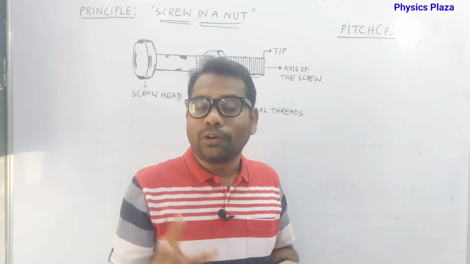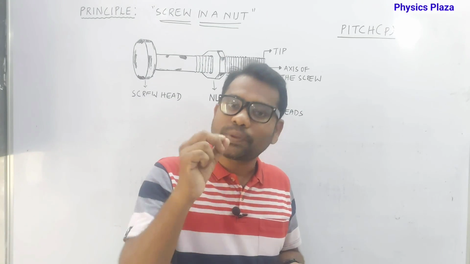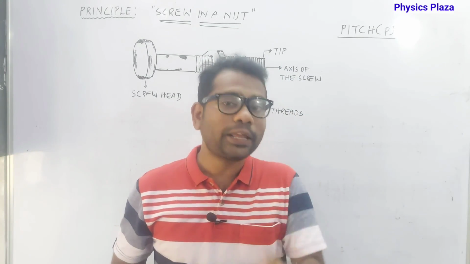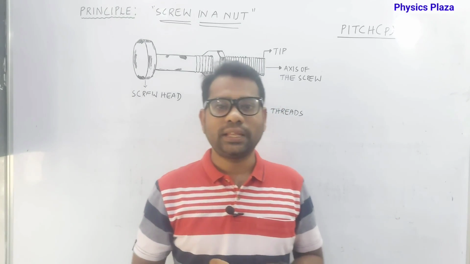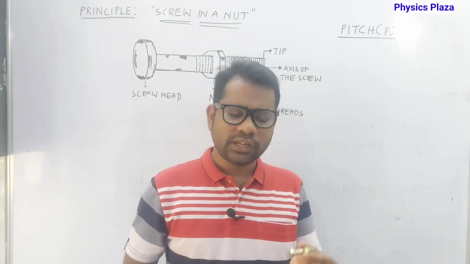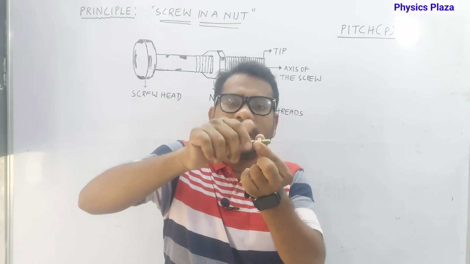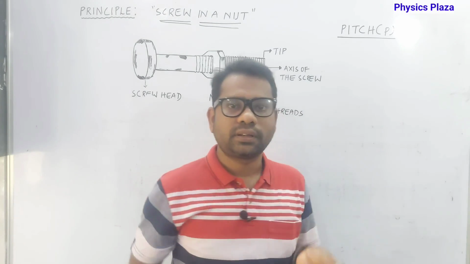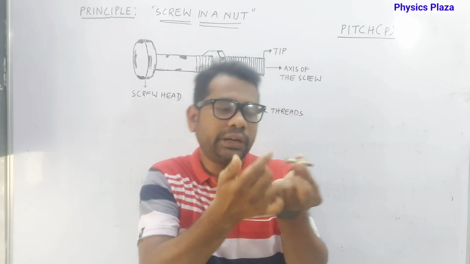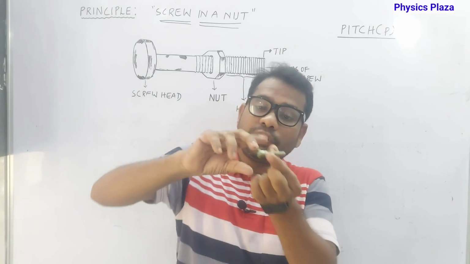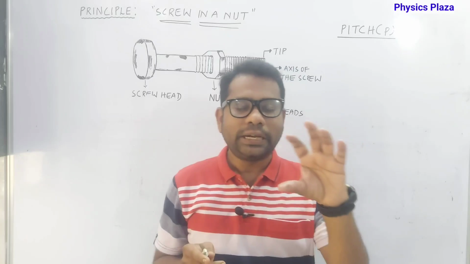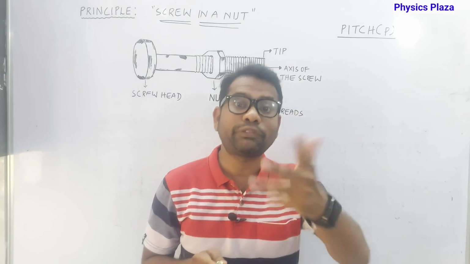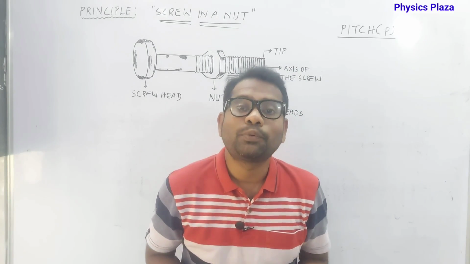That distance only we are going to call by the special name called pitch. But exactly how? That is what I told you, just an idea. But exactly, you may have a doubt. Sir, for example, I will rotate 10 times, it covers some distance. My friend will rotate 5 times, it will cover some distance. One more friend will rotate 20 times, it covers some other distance. So these distances are different for different people. Then how can we say about it?